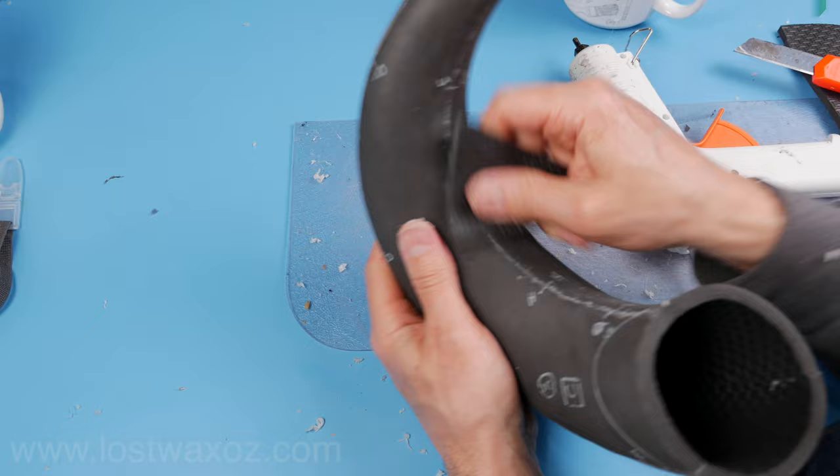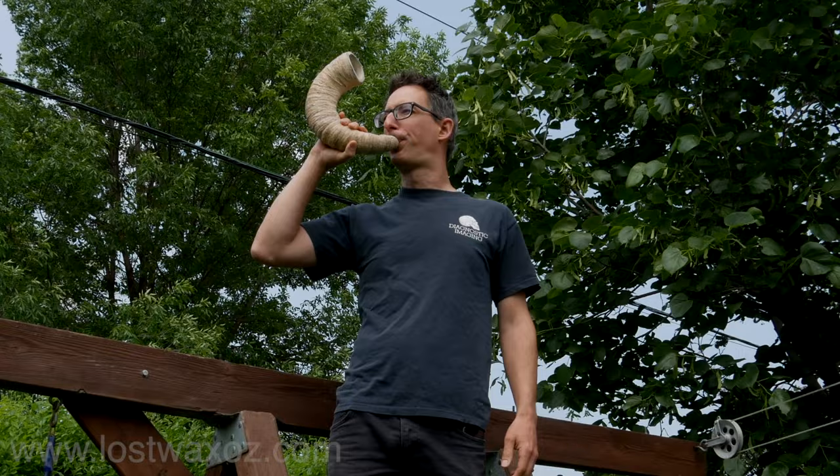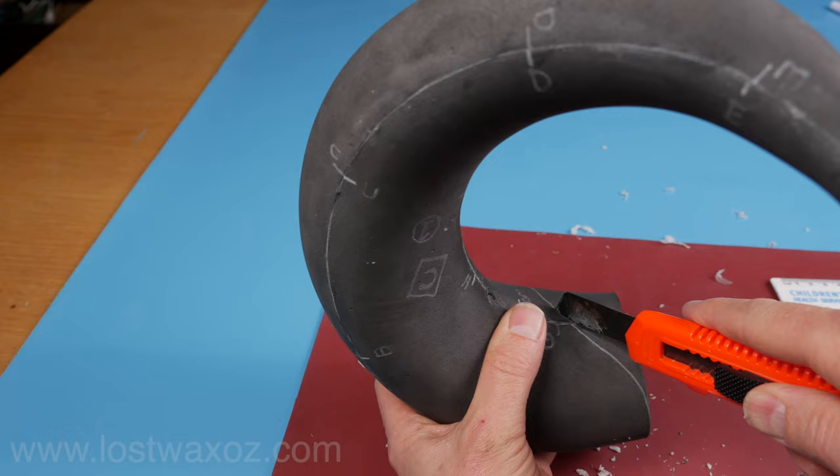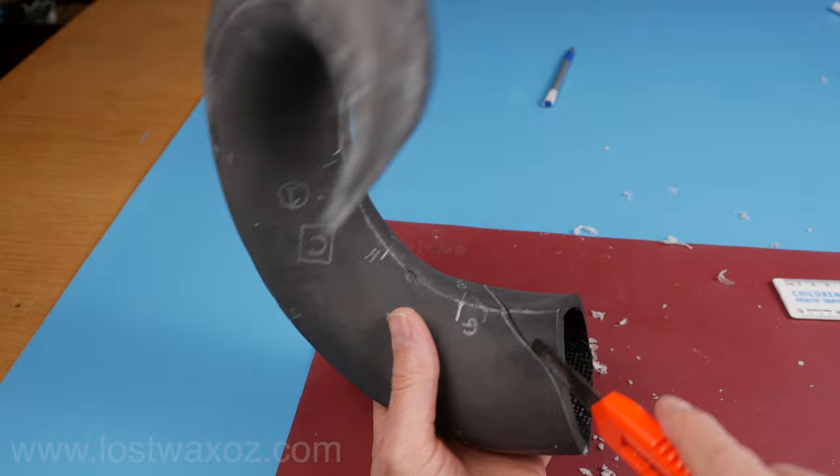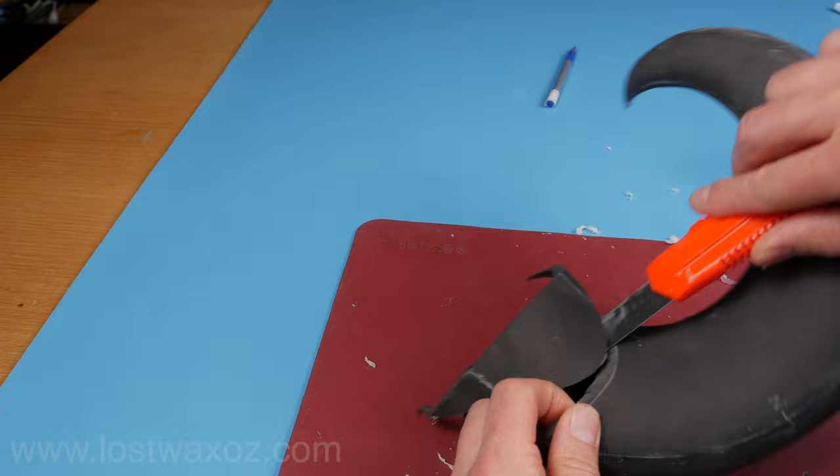If you're happy with that flat base on your ram horn or want to use it as a ram horn trumpet thing, then you're all done. If however you want the more swept back vibe, it's time to cut along that line you made at the beginning. You'll notice that as I cut the sides, the knife blade is perpendicular to the foam, but then I keep it at that same angle as I come to the front and the back. So the front and the back are actually cut at a bit of an angle. And there you go, a large round ram horn.